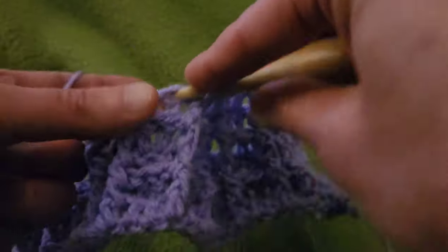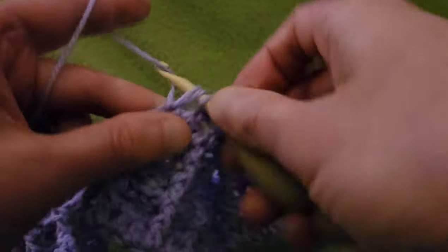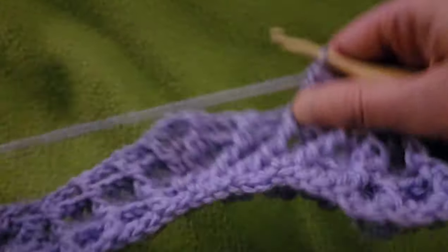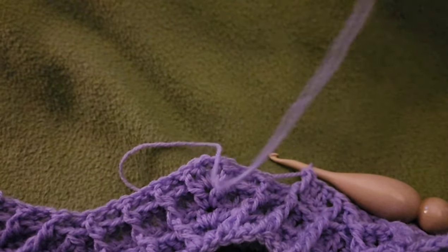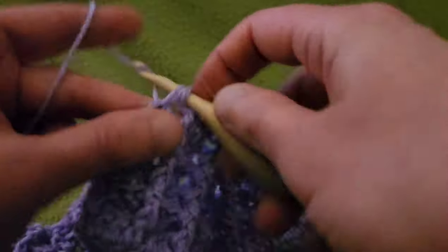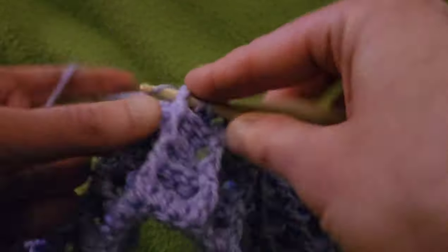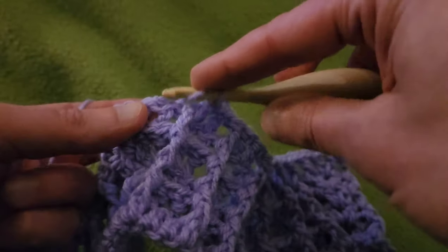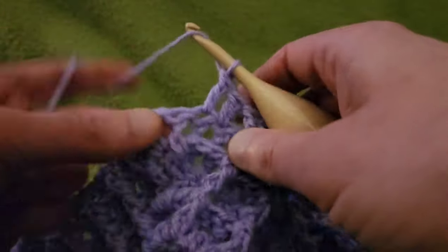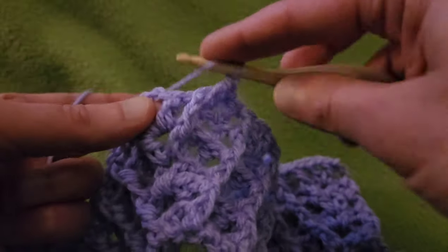Then two regular doubles followed by a front post, and so on and so forth until we reach the peak and we do our increase. Two doubles and a front. And pull out some more yarn as needs be. It happens. Okay, got my front post. Now two doubles. And a front. Two doubles. And a front. And a double.